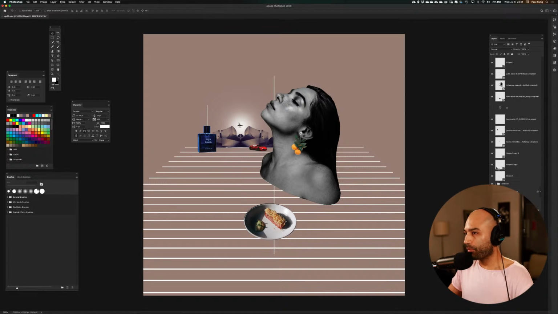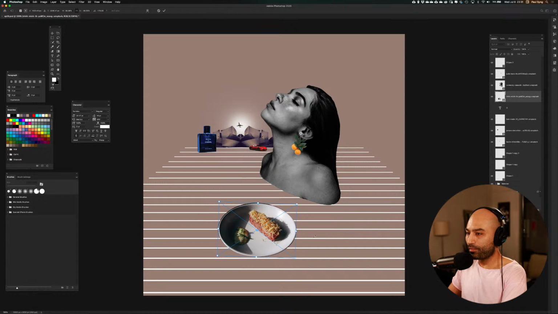And that line in the middle, maybe I get rid of that line. And the other one too. And let's take that plate and increase that size a little bit. All right, now we're talking.